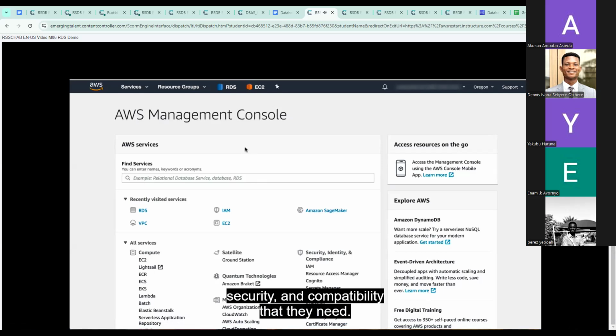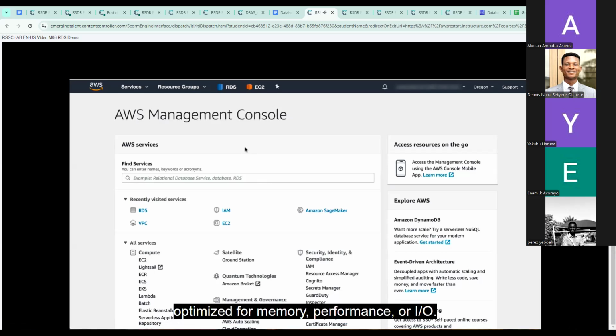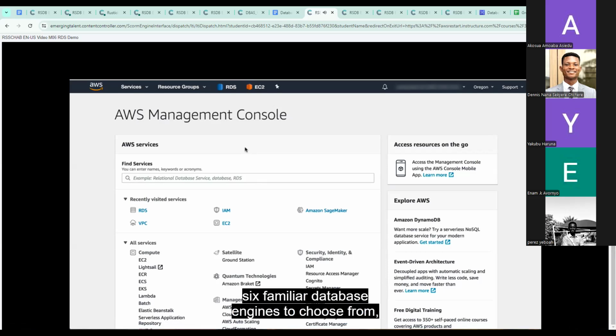Amazon RDS is available on several database instance types, optimized for memory, performance, or input and output. It also provides you with 6 familiar database engines to choose from, including Amazon Aurora, PostgreSQL, MySQL, MariaDB, Oracle, and Microsoft SQL Server.